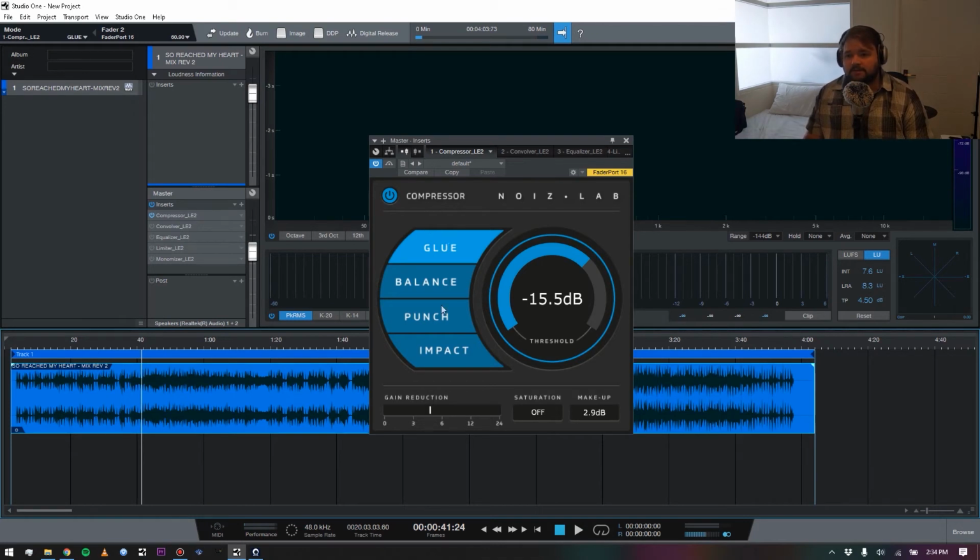But it's interesting because each of these four modes definitely has its own kind of vibe going on. You know, glue is very gluey. It feels kind of in the middle to me. Balance is the most aggressive, and it really kind of brings out the low end in an interesting way, and has a tendency to pump a little bit depending on where your threshold is at.